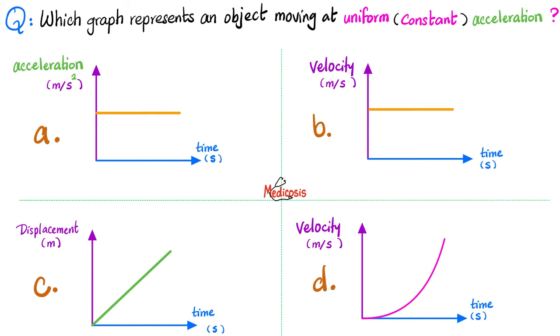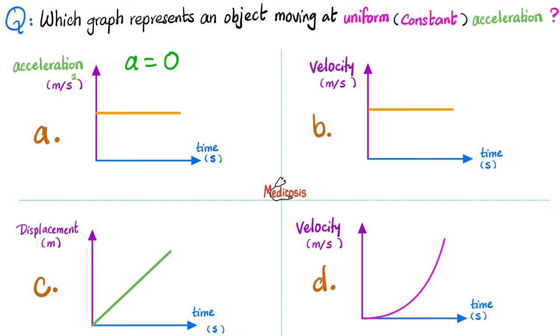How about this question? Which graph represents an object moving at uniform or constant acceleration? Please pause. Okay, first the axes. Acceleration over time. Okay, this acceleration is neither going up nor going down. So you can call this 0 change in acceleration. It is constant acceleration, but it's acceleration nonetheless, which means this object is speeding up, and the line is a straight line, so A is probably the correct answer, but let's keep trying.